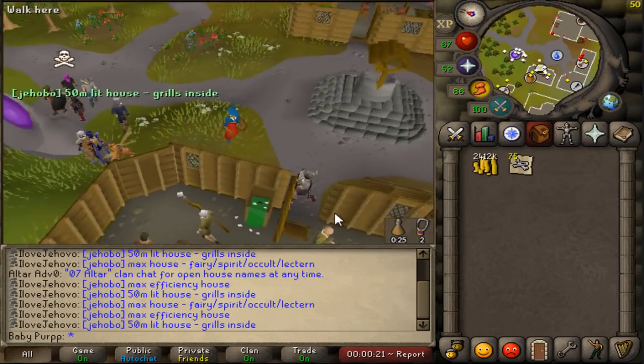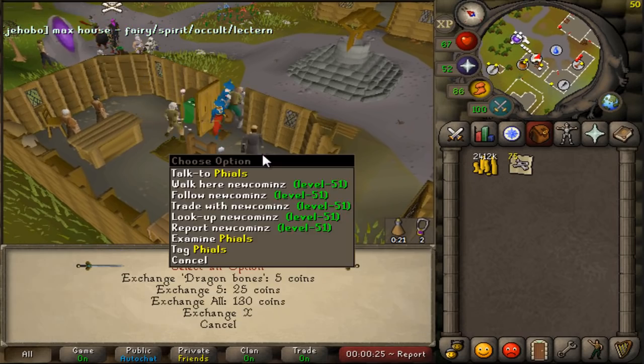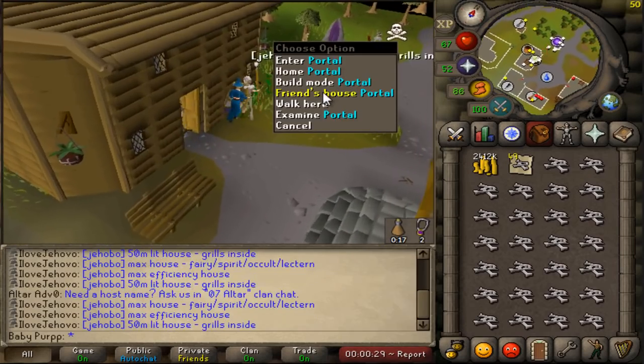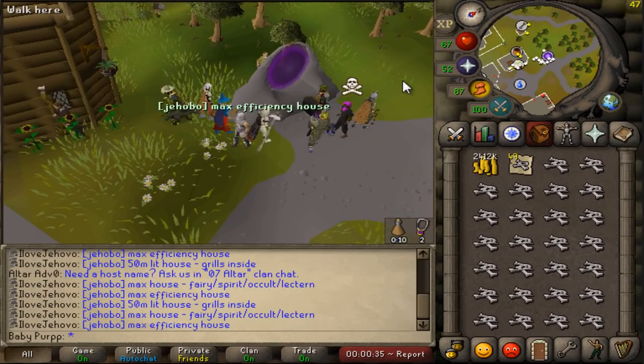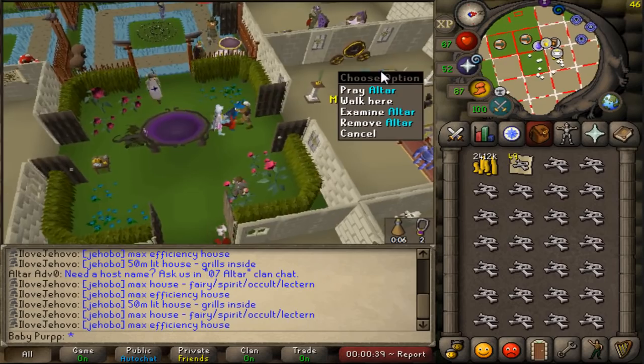Sorry, I forgot to mention, but your inventory should look like mine. The way this works is you use the bones on this guy called Files, exchange all, and you've got yourself a free full inventory. You go into the house, so friend's house, Jehobo, obviously it's going to be different for you, for whoever is open at the time. You'll see he'll have an altar and there'll be a lot of people using bones on them.